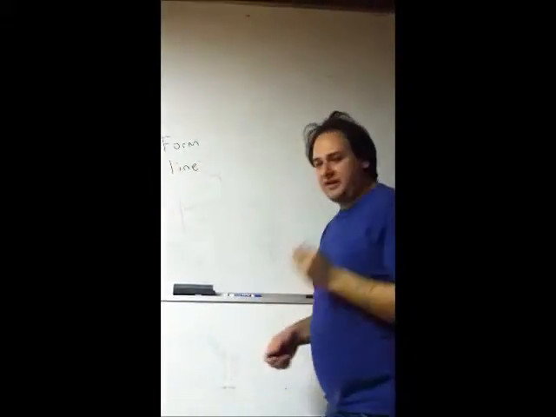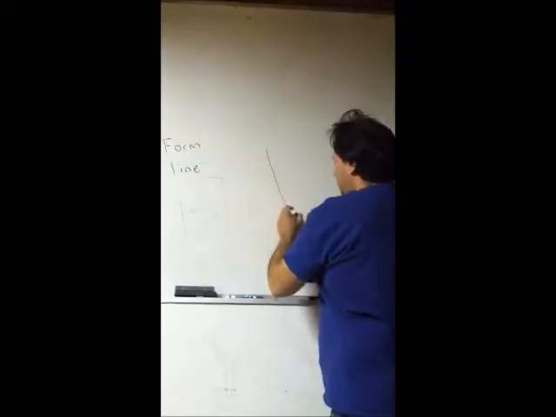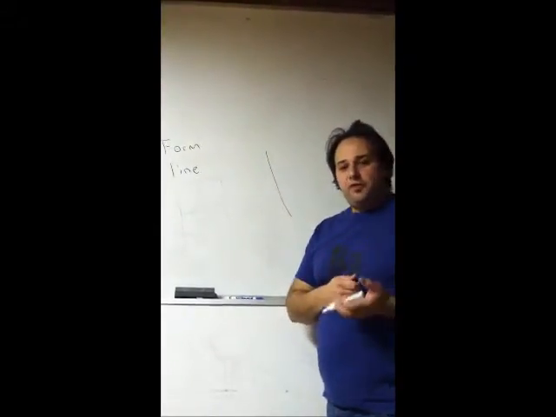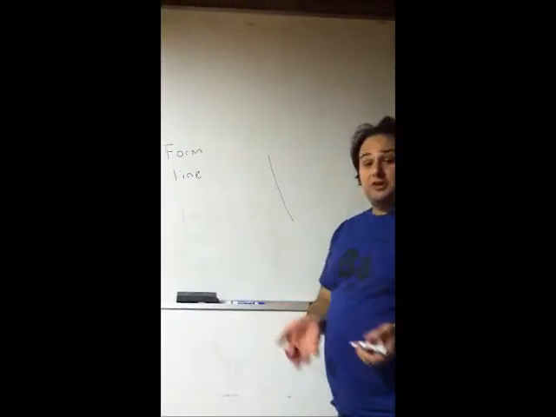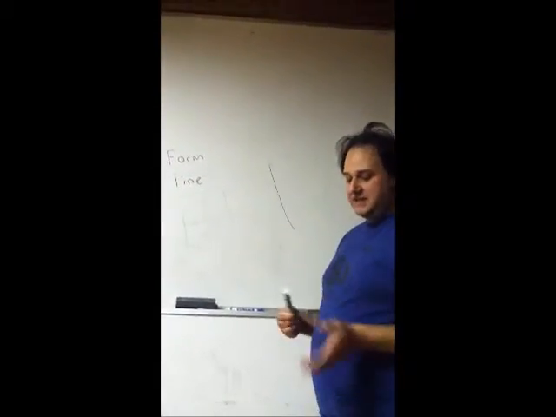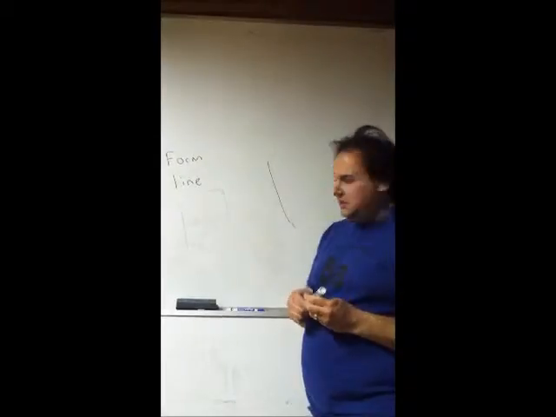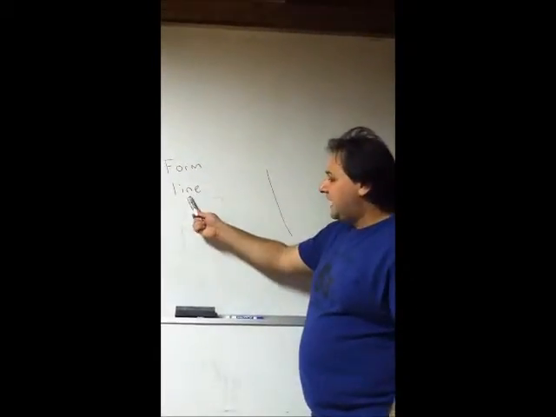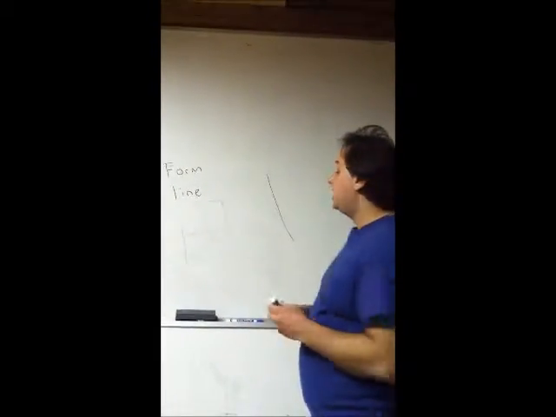Okay, I'm going to write form up here, and I'll put line back up here. So in our case, a line is going to describe the form of the character that we're cartooning, or whatever it is. I mean, in cartooning, you can cartoon a building just as easily as you can cartoon a person, but either case, you're going to need line, and your line is going to create your form.